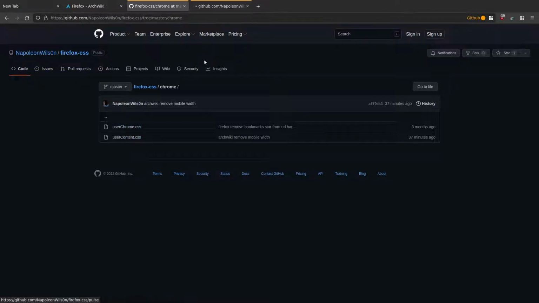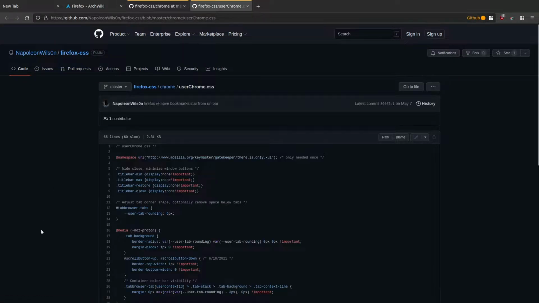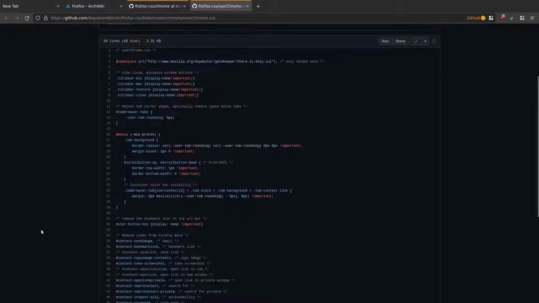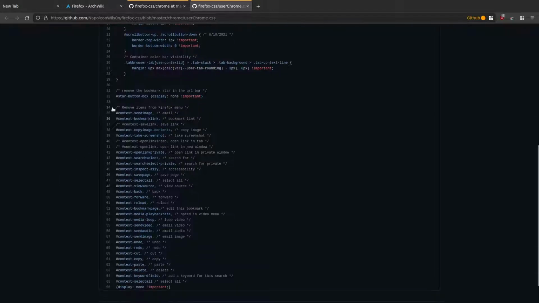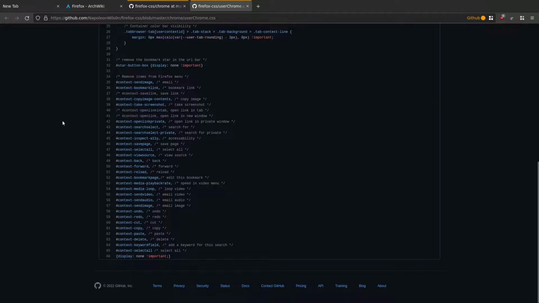So for instance, in the userChrome, I have some rules to remove stuff. Here what I've got is a load of rules that will remove items from the right click menu. So if I right click here, what you'll see is I have a really slimmed down menu.